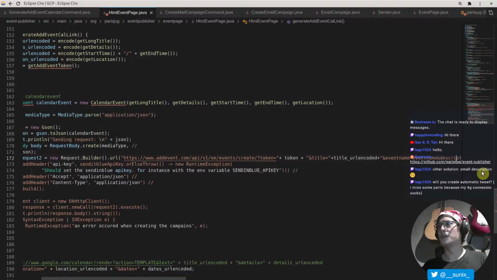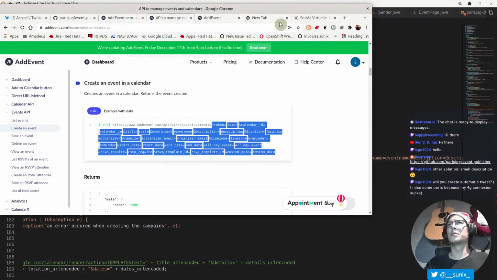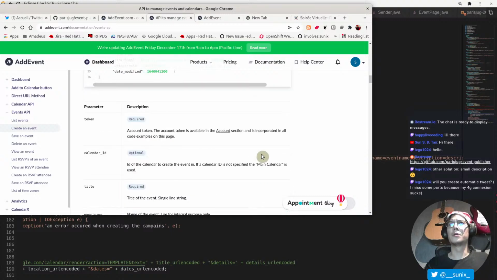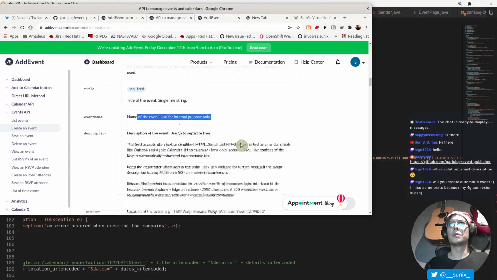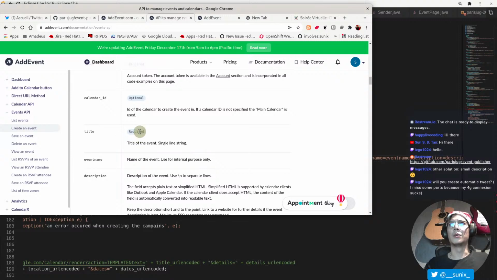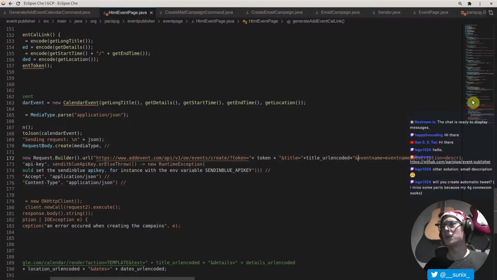Event name. What's the event name? Is that mandatory or not? Okay, no. I just need that. I will keep the description with the details.